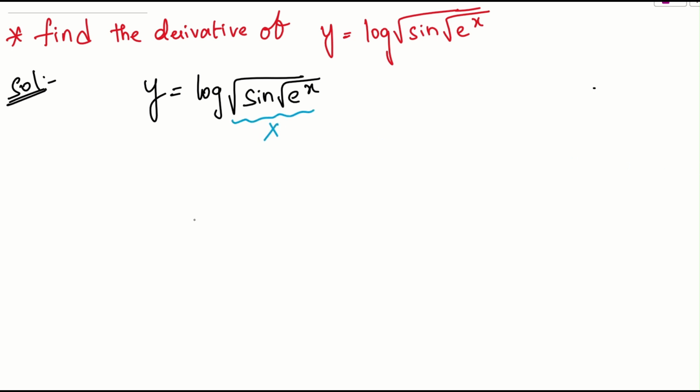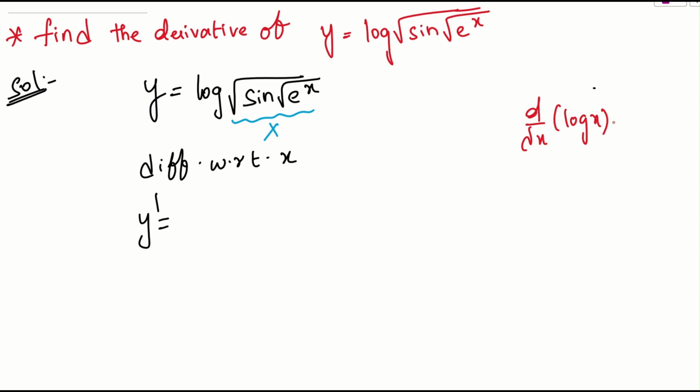If you want to differentiate this function, they are asking us for the derivative, which means differentiate. So if I differentiate, y dash is equal to, what is the derivative of log x? Let me write it down here: d by dx of log x. We know that the derivative of log x is 1 by x alone. I have taken this as a capital X, so it is 1 by capital X.